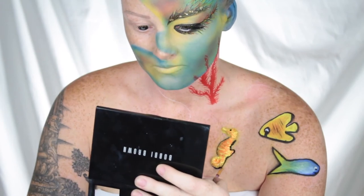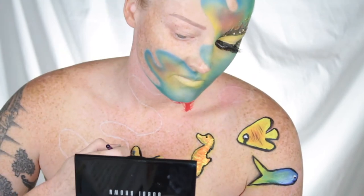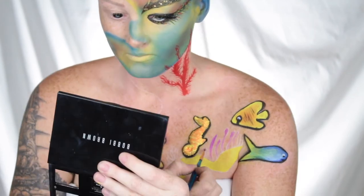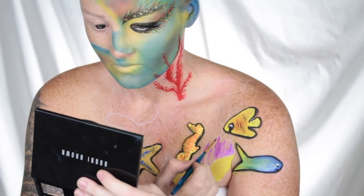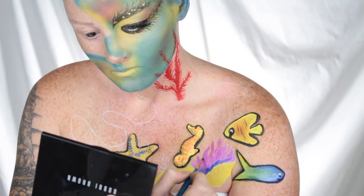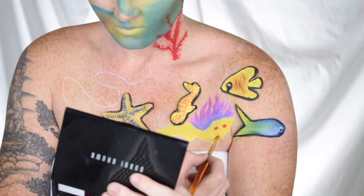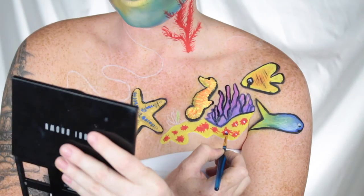In this next clip you'll see that I traced out some plants. I was unaware that my camera stopped at this point — I think it stopped a couple of times throughout the whole process. Like I said, it took seven hours, so there are bits and pieces missing, but I tried to put as much in as possible. As you can see, I'm painting different parts of plants, reefs, and corals. My whole aim was to use really bright, pretty colors like the Great Barrier Reef itself — really bright and vivid.